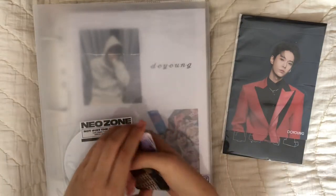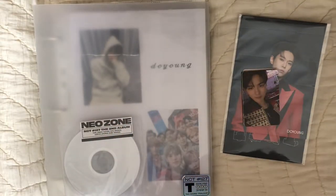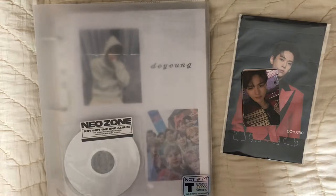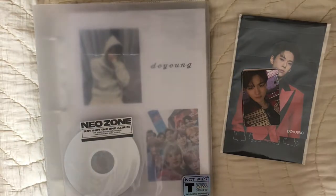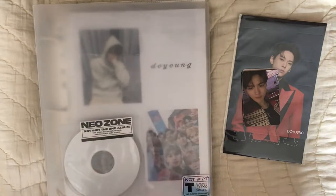And I also don't like it when I pile up all my cards and then do it in one sitting. It gets kind of tiring, I guess. So yeah, this is why I'm doing separate clips. So yes, these are my fillers and let's get started.